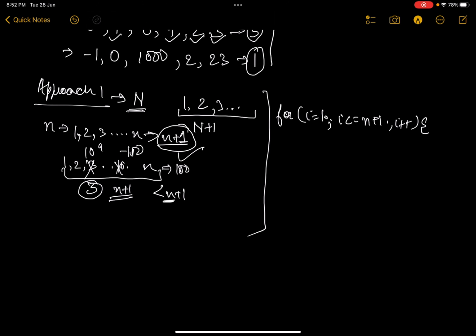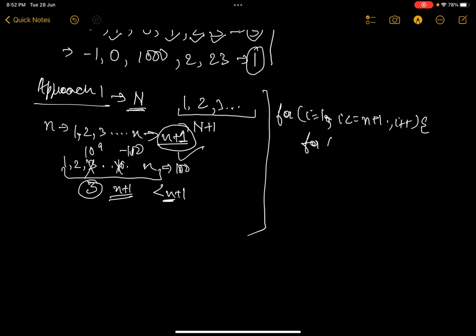Now again, we are talking about the brute force approach. We'll optimize it moving forward. So i goes from 1 to n plus 1, and we have an inner loop for j. What we are trying to do is iterate for each number and see whether this number is present in the array or not.